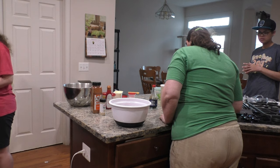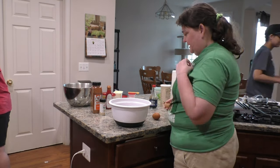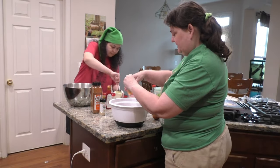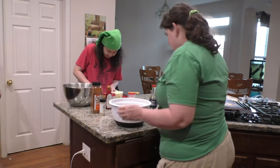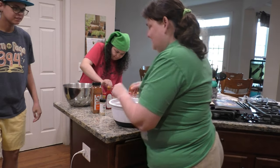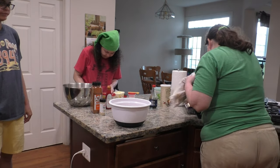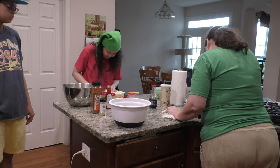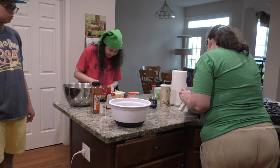So I need 1 egg, which could be 2 eggs. 2 of these eggs go in here. The other eggs are gonna go, just the yolk, to varnish the outside of the dough. Varnish. Do not use real varnish. Okay, so after she gets the butter in, then you guys can, because it says you can beef the regular butter thing, you don't put it in the processor.